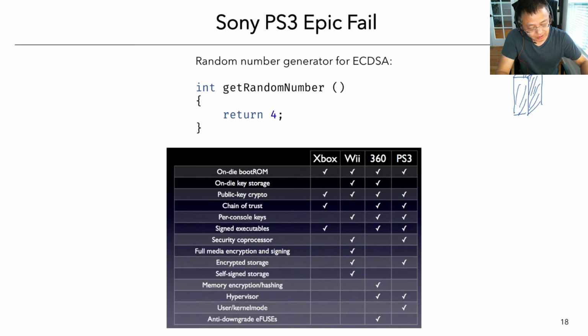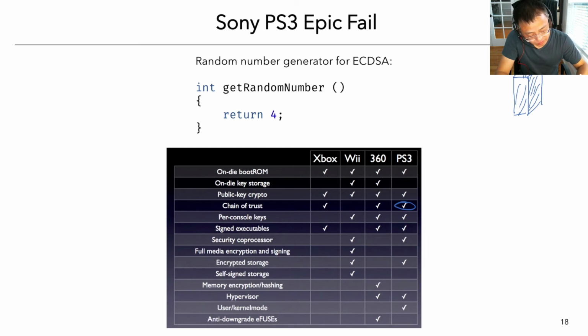If you look at this, the PS3 has a chain of trust. We have briefly mentioned this. The chain of trust basically means you have created a chain of trust from boot to your system.